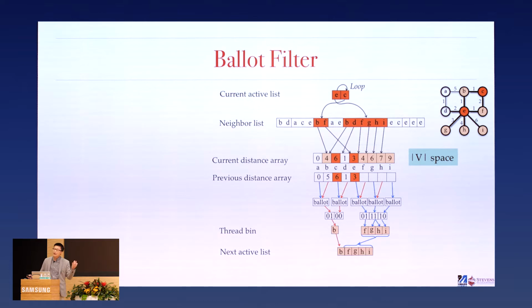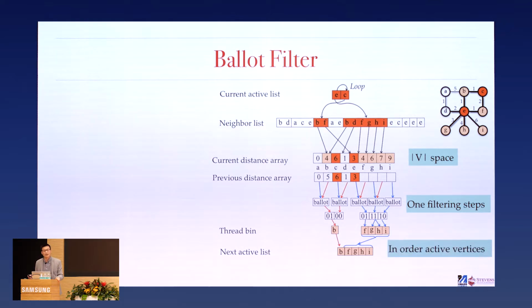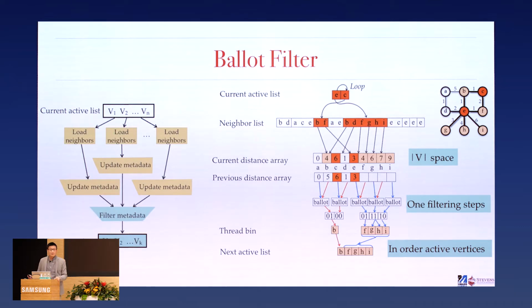You see that you do not have to stage those neighbors, but here we deal with the load imbalance problem by using different hierarchies of GPU threads to balance the workload. So it avoids those possible problems that you had to work around previously. Well, the second thing is we only have to do one-step filtering, using Ballot Filter to generate in-order active vertices. So to summarize, we have current active vertices, then we load neighbors in, and we simultaneously update the metadata by balancing the workload. So you don't suffer from workload imbalance.